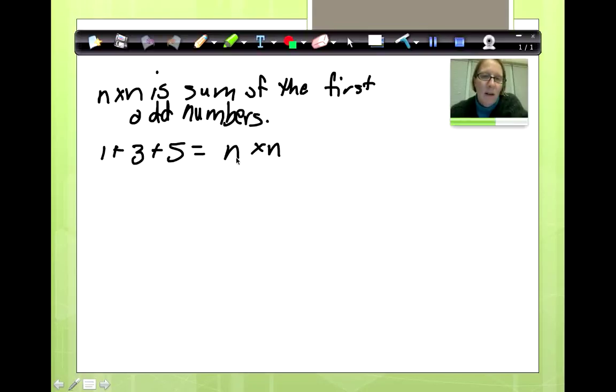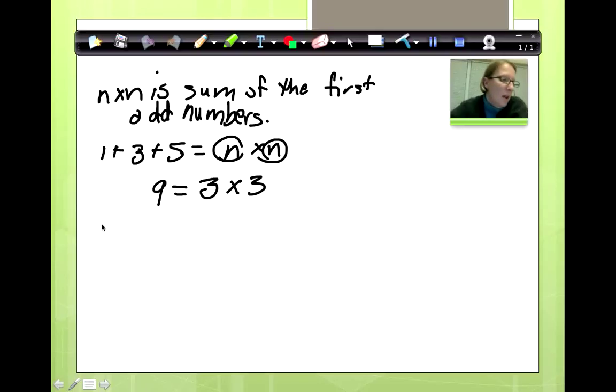Okay, now this means they have to be the same number, right? So what do we have? 4 plus 5, that's 9. So what is the number that's the same that we can multiply it by to get this product? Now, what we used to do in addition is we used to call them doubles. I kind of can't call them doubles here, but it's kind of like that only with multiplication. So if I have a 3 times what gives me 9? That's a 3 times a 3, right?